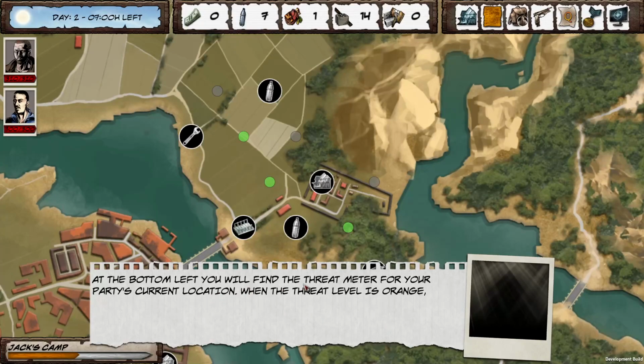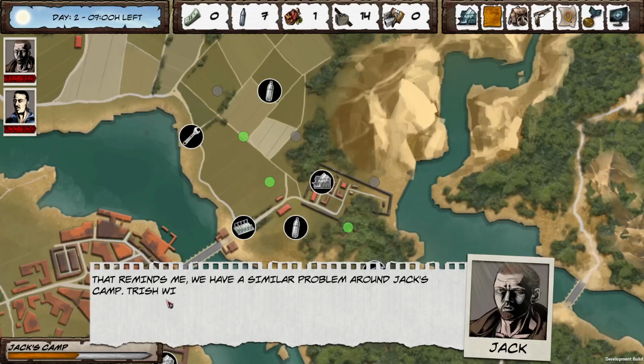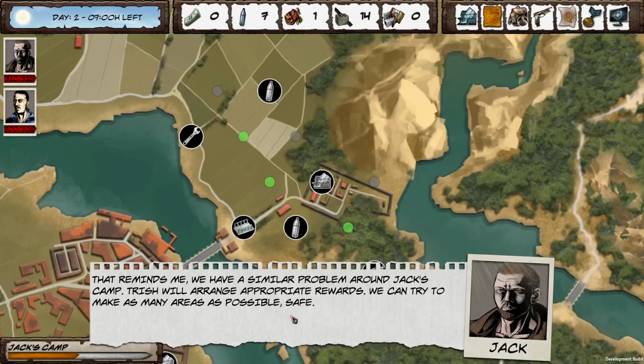At the bottom left you will find the threat meter for your party's current location. When the threat level is orange, attacks will come more often. Explore the area further to eventually reduce the threat level to yellow and make the area safer. That reminds me, we have a similar problem around Jack's camp. Trish will arrange appropriate rewards. We can try to make as many areas as possible safe.